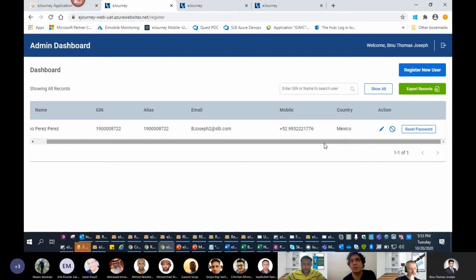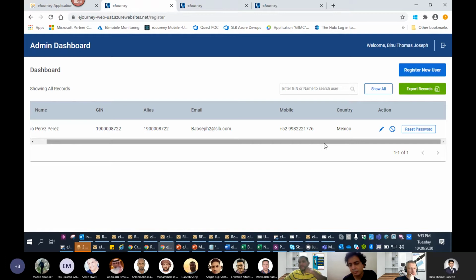MVP one. It's the same app, actually. I think Binu has some screenshot. In fact, I have one screenshot on one slide that I have. So we are going to use the same link. The link is not going to change. You will have an option to log in as LDAP or non-LDAP. So you will have that option in the beginning.